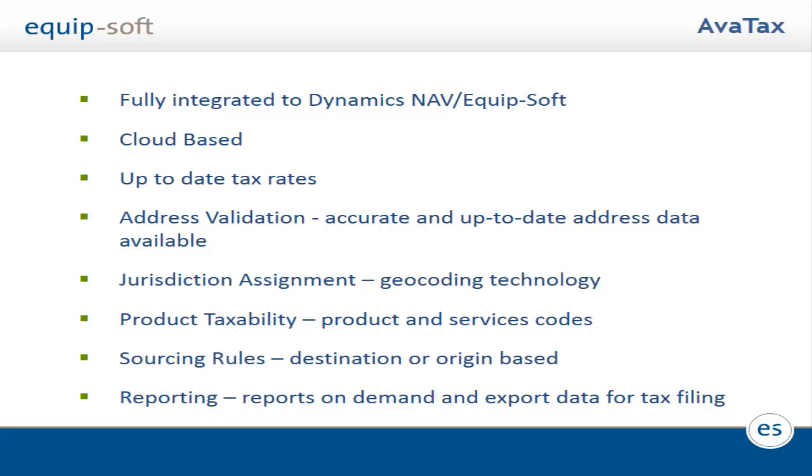One of the biggest problems a lot of our customers are having right now, and for some of you who have already implemented the software, is determining at what point we say that an equipment I'm going to rent versus an equipment I'm going to sell, or a part that I'm going to sell to a customer, is taxable or not. Well, of course, it depends on whether they're going to resell it or actually use it. Sourcing rules, destination, origin based. Once again, I mentioned ship to address.